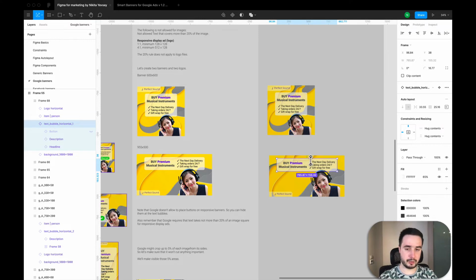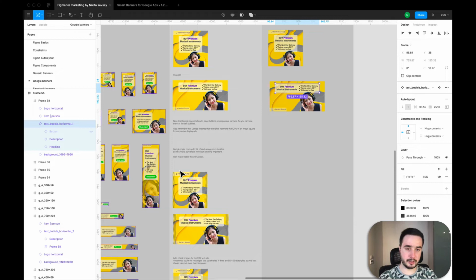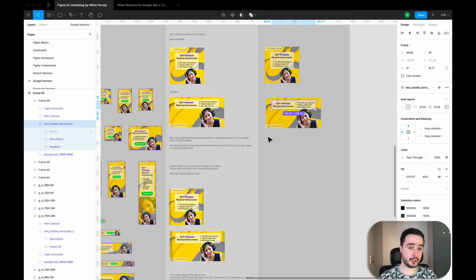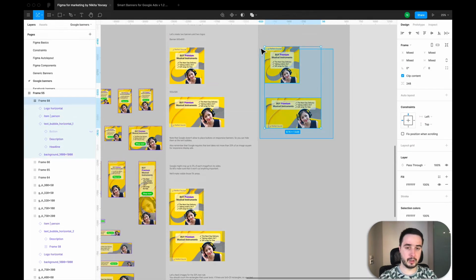So these banners should pass the moderation easily, and if I leave buttons here, probably Google will reject those images. So actually, here we have our files and we can use them in our Google Ads.